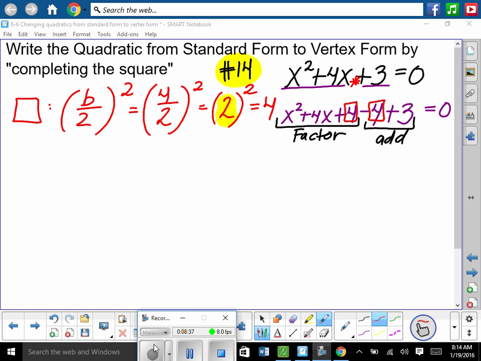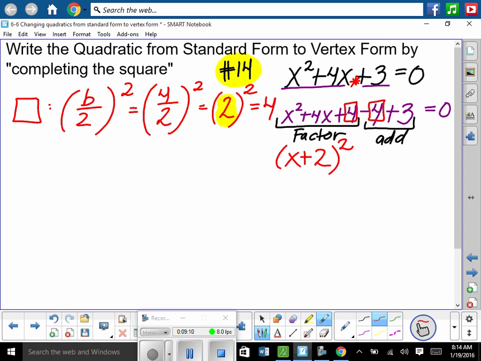Okay, so this is going to factor to be x, since it was positive 2, it's going to be plus 2, and it's going to be that twice, so squared. We could have factored this a long way. We could have said what multiplies to be 4 and adds up to be 4, right? 2 and 2, we could have done it the long way. But it's always going to be what was inside before you squared it twice. So it's x plus 2 squared, and then we're going to add up. So we factored this using a little trick. We looked back inside before we squared it. It was positive 2. So it's x plus 2 squared.